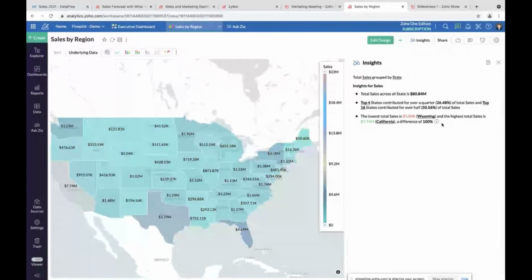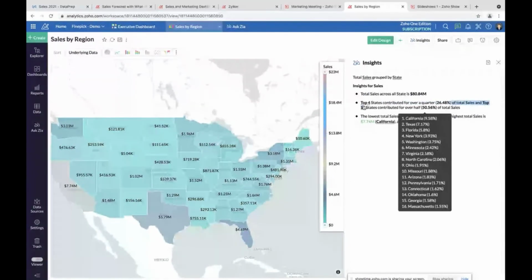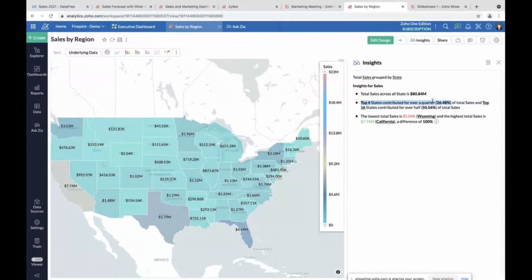It can also plot the top few categories from an entire bunch. So here you can see the top 4 states contributed over a quarter of sales. And when I mouse over top 4, I can see those top 4 states. These are some of the things Ziya Insights can provide.